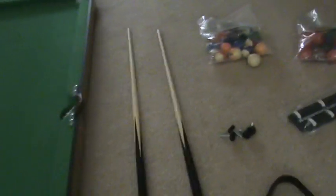Obviously the legs are just secured with brackets, etc. I haven't even opened the chalk yet, so I have just been using the one that I usually use on my cue. You do get a brush for the table, but I'll say straight away, the first time I used it, the bristles came off. So that's naff in my opinion. But if you brush it carefully enough, it does remove the bits, which is what it's supposed to do.